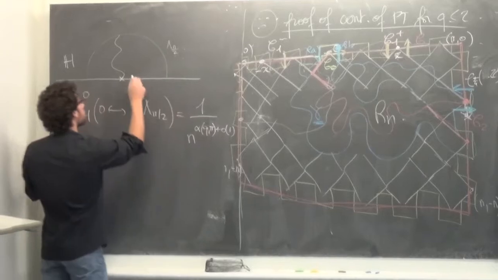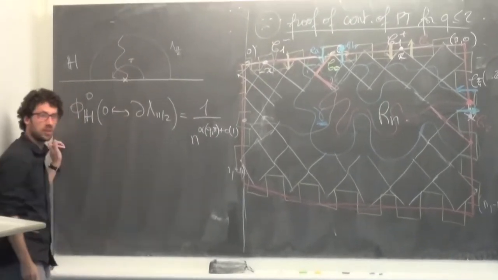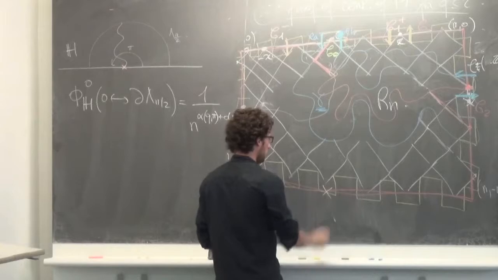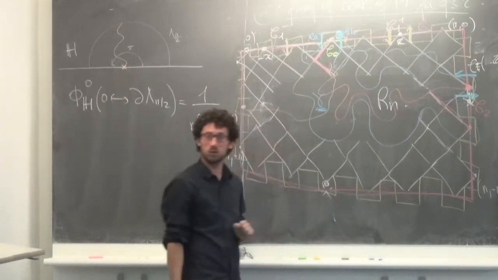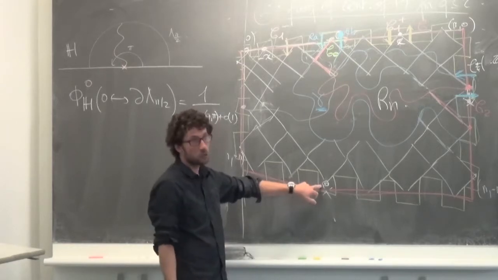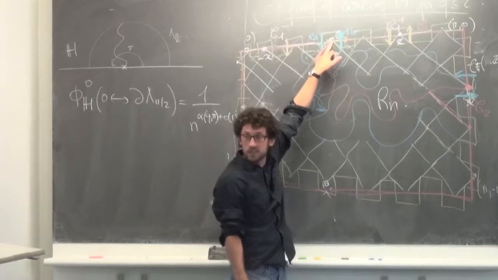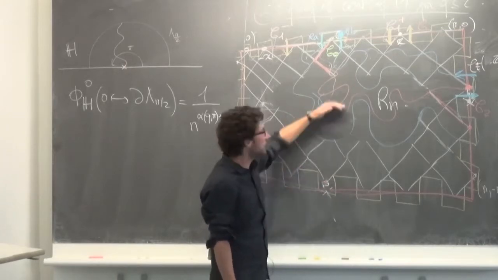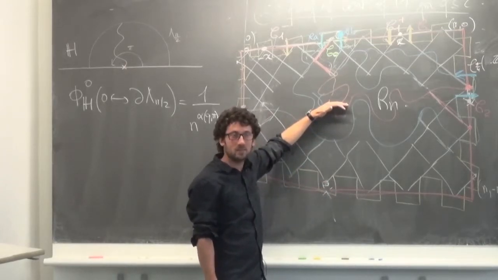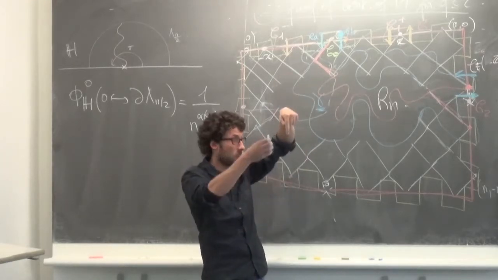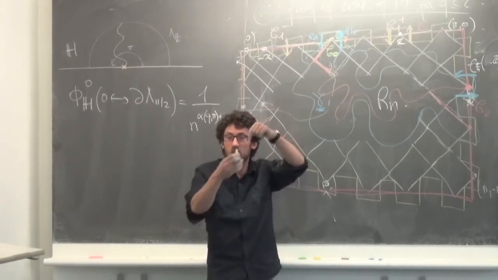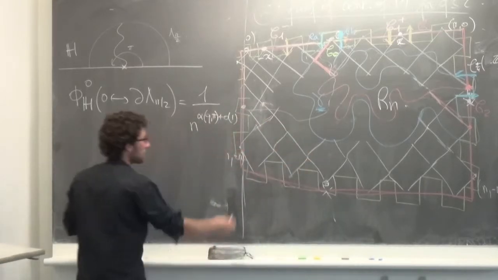I call it alpha q pi because here I have an opening of pi. Okay, if I take a point which is not too close to the borders, to the corners, how much do you expect? I mean, what should be the probability that this guy is connected to this guy? Well, this guy should be connected to distance n over 2, and this guy should be connected to distance n over 2. And if they are both connected to distance n over 2, they have no reason a priori to be connected together. But the Rousseau-Semmelweis theory tells you that, with positive constants, you are going to actually manage to glue these two guys together.